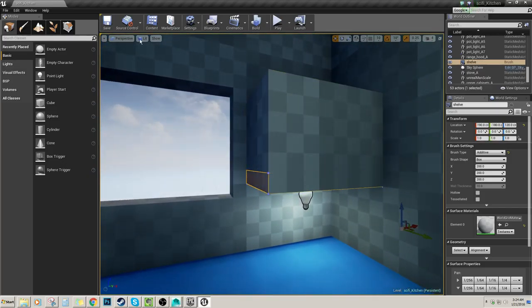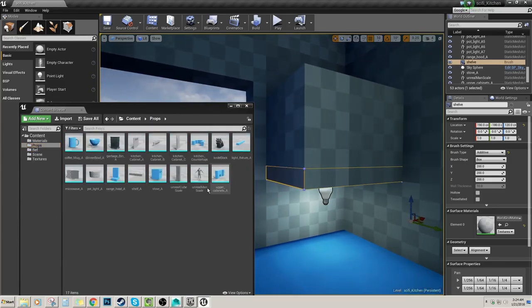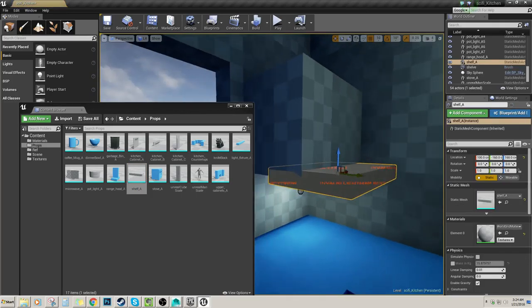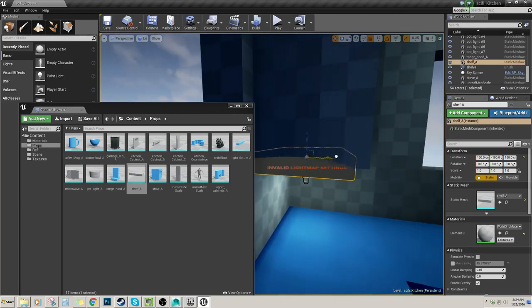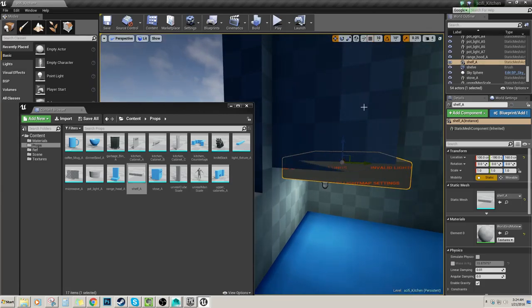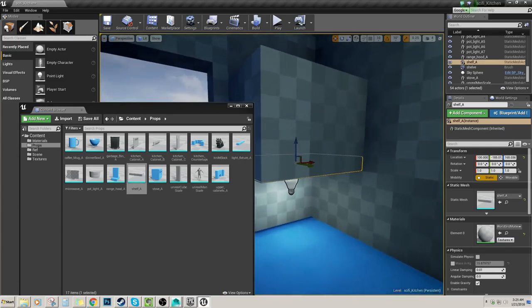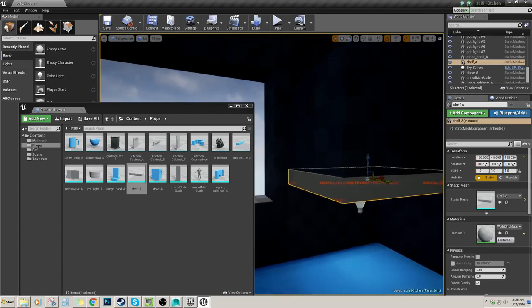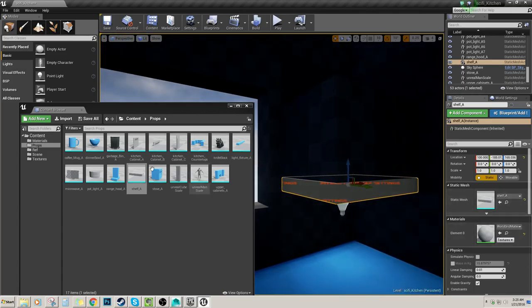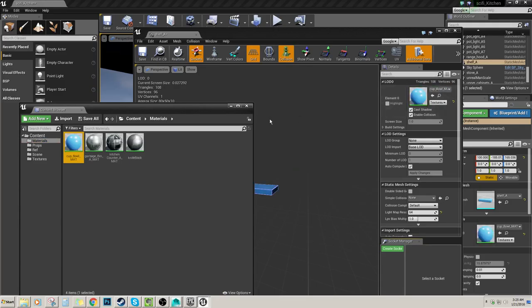All right, so I should definitely have my snap on. And where's my shelf? So here's my new shelf. Now, why is it not snapping properly? That's depressing. Okay, well, it's not snapping to the grid that I gave it. It's okay. Okay, so there we go. So now we have our new shelf there. And again, I'm just going to give it the blue texture.